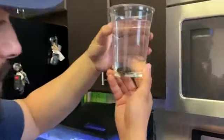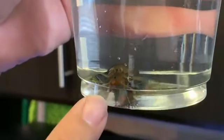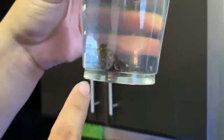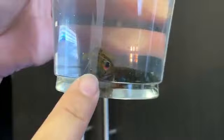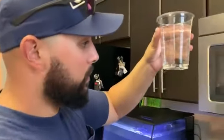Look at these eyes. I don't know if you guys can see. He's moving a lot. Look at those eyes. If you guys can zoom in and stuff, check that out. So they pack a punch, a serious punch. And those little things right there, the little red clubs, he smashes. So I was thinking about naming him Hulk, because you know Hulk smash, or one of my personal favorite boxers, Tyson. Yes, Mike Tyson. So in the comments below, let me know what name you want. You can either comment Tyson for Mike Tyson or Hulk. Whichever gets more votes, that's the name I'll go ahead and choose for our beautiful peacock mantis shrimp.